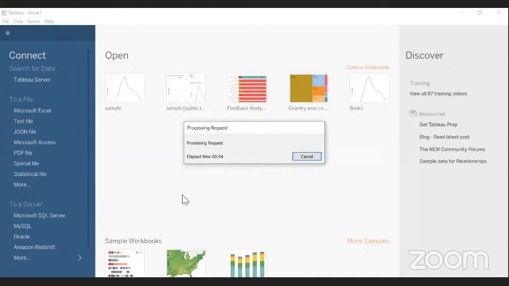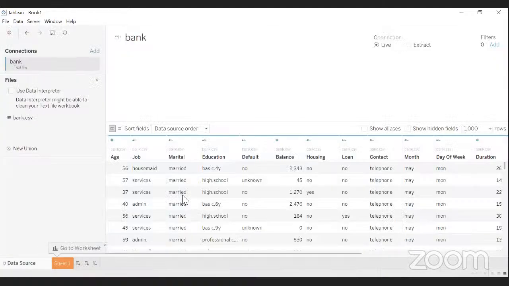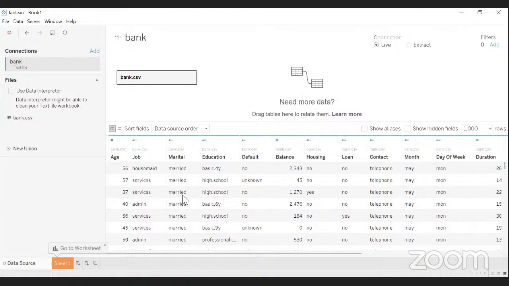If you select an Excel file and try to upload a text file, Tableau throws you an error as unrecognized file format. Right. Now, please assure all of you could successfully connect your data source bank.csv to your Tableau workspace. Very good.